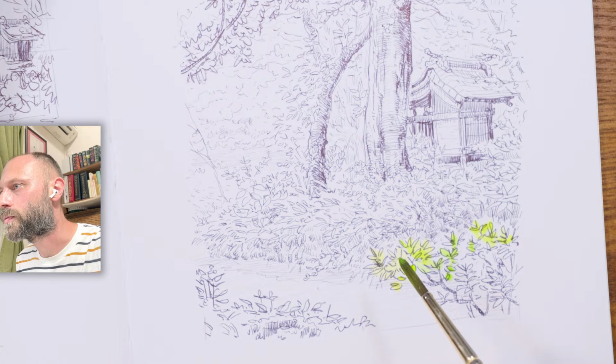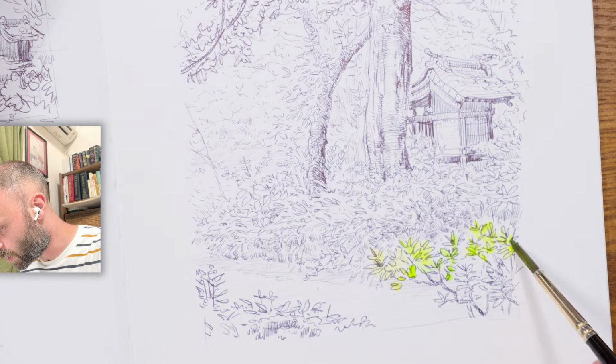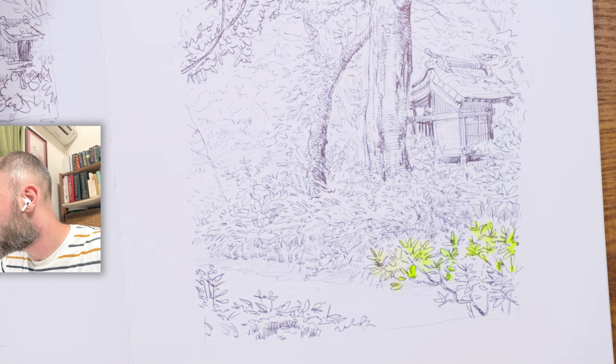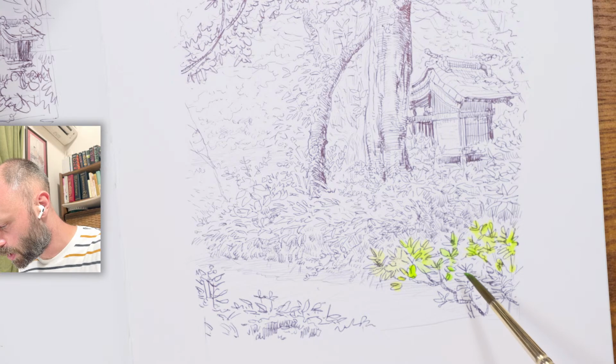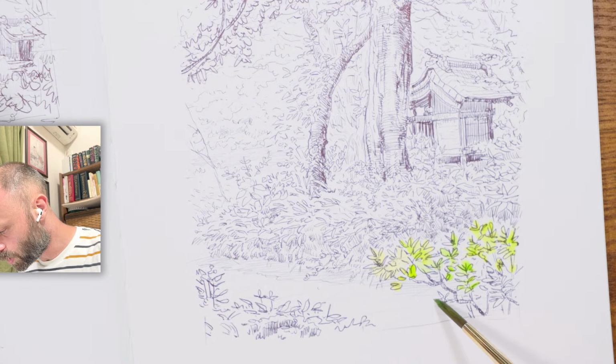I have done backgrounds for Your Name. At that time I was working at the animation studio that made that movie. So I made like 110 or 120 backgrounds for that movie. I did some promotional art for Weathering With You, and I also did backgrounds for Hannah and Alice.